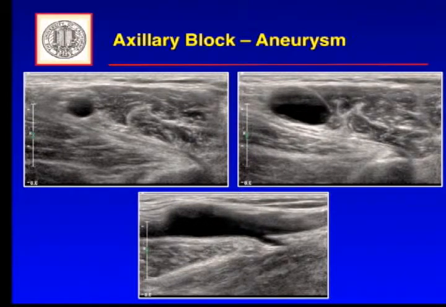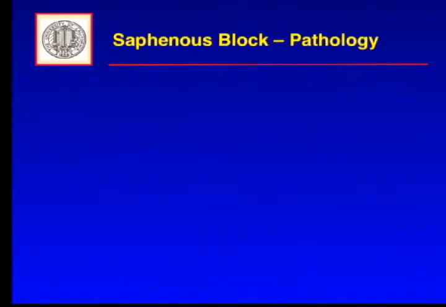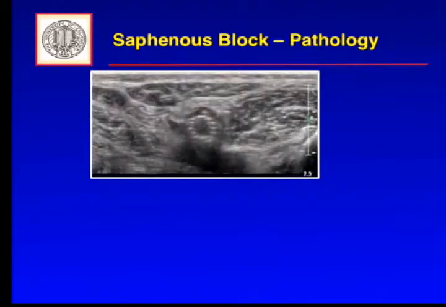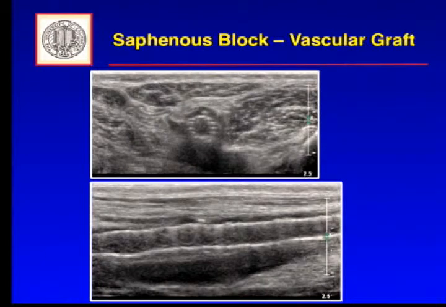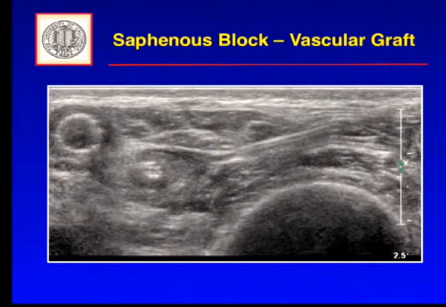For this saphenous nerve block using the subsartorial approach in the mid-thigh, something looks wrong. We can see the skin surface on top, sartorius muscle here, and what would be our superficial femoral artery — but looking at the long-axis view, this person has a vascular graft because they had a bypass graft. In the past I would have been scared off and wouldn't have done the block, but these days no problem at all. We went ahead and did the block and got a perfect donut around the saphenous nerve and the other nerves of the subsartorial plexus. In the era of imaging, we feel like we can work around pathology we identify.